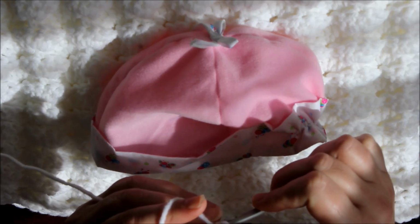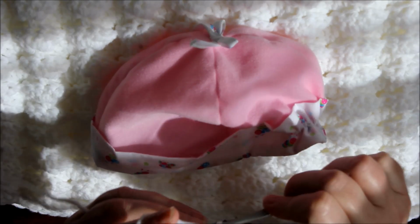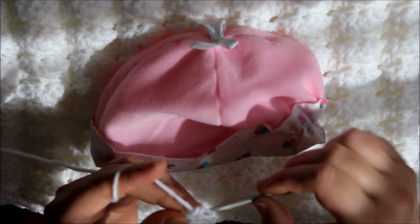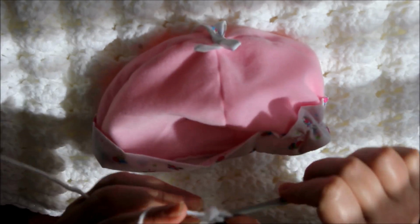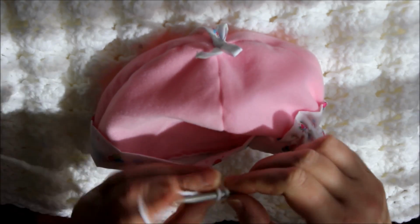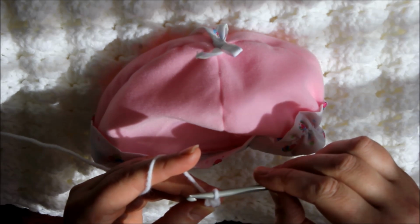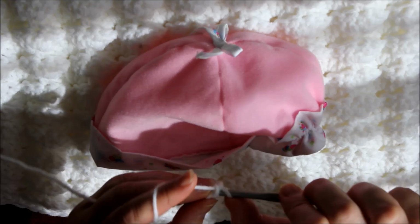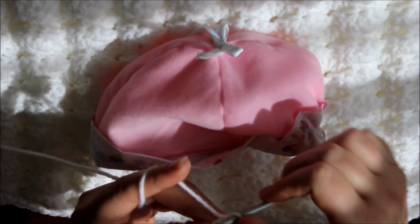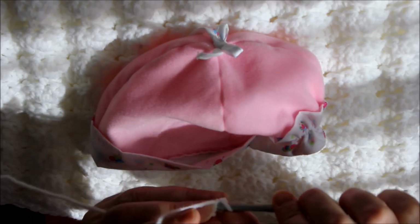And that is how I'm going to start doing it. Multiple of 6 plus 1. So, this is a bulky yarn. It's pretty worsted, and I'm using a 5mm crochet hook, a US H crochet hook. So usually it's about 50 to 54 chains to start a baby hat, a pixie hat.